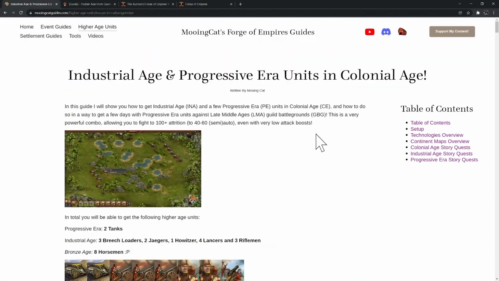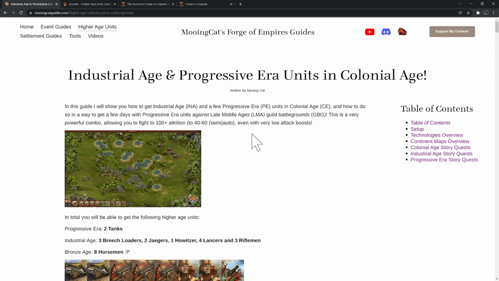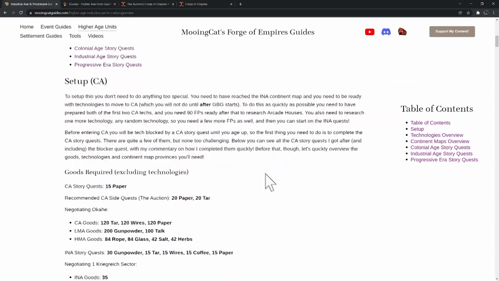When this is coming out, I still haven't made the recap for week 14, which is where I actually get the tanks, the progressive era units. So that's not quite out yet, but stay tuned for that. It should come out in a couple of days. So there you'll see the fights I did in progressive era as well, in case you're curious about that.